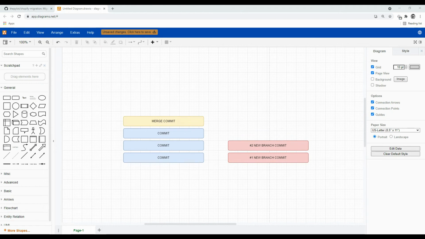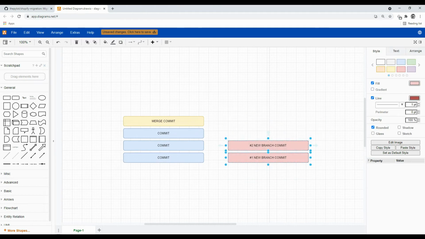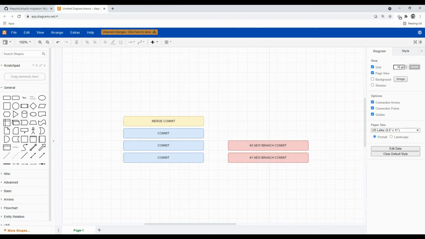So to prevent this kind of flow, rebase comes in handy, and you can use rebase just to put your commits at the very top of the master branch. So basically it goes like that. Let's say these commits, the blue ones, are already in the master, and some of your colleagues already merged their pull requests, the yellow part. And you also have a new branch with two new commits, the red ones here. And you just want to merge it with the master.